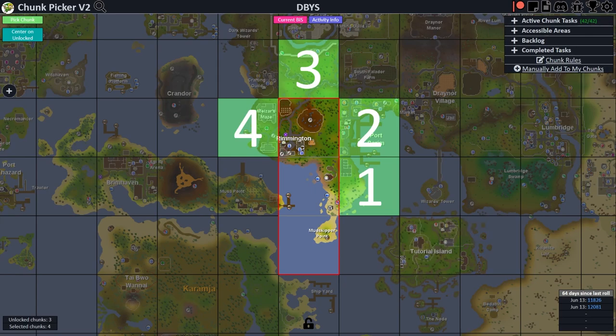which means we are ready to move on to the next chunk. We have four options available. One is the Asgardian Ice Dungeon, two is Port Sarum, three is, I guess, Southern Falador, but it's mostly just this crossroads, and then four is the other side of Remington, which also has Melzar's Maze in it.